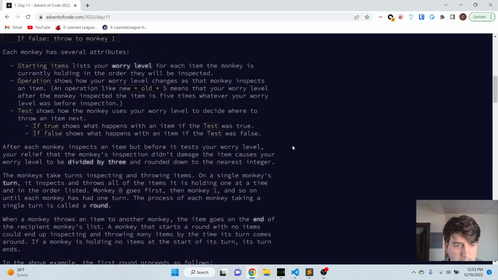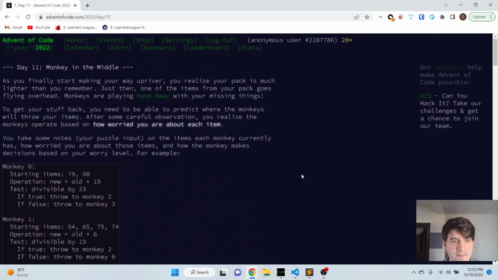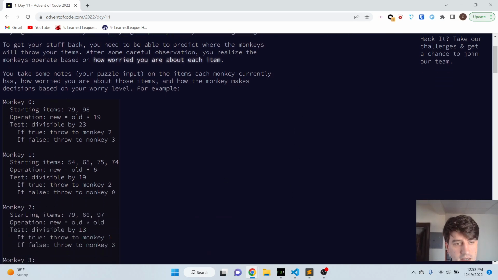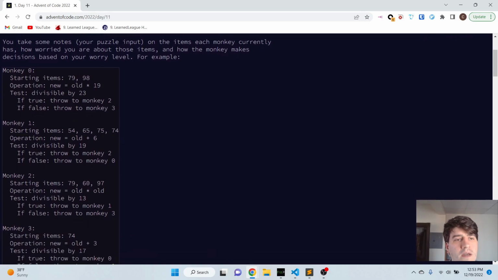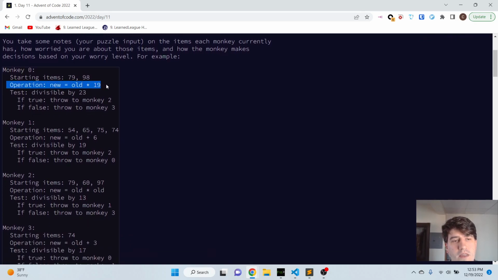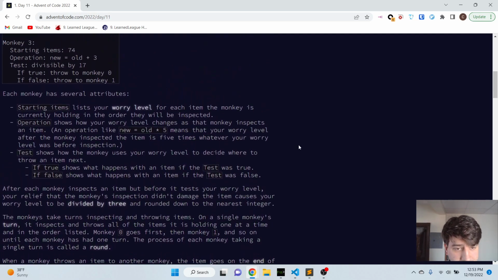So the puzzle today that we started going through last time is basically there are monkeys playing keep away with your stuff. Each one starts with some items that have this worry score. Each time they inspect it, they do this operation, and then they test whether the current score is divisible by some number and change which monkey they throw it to.